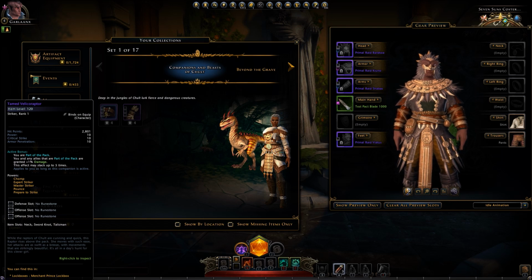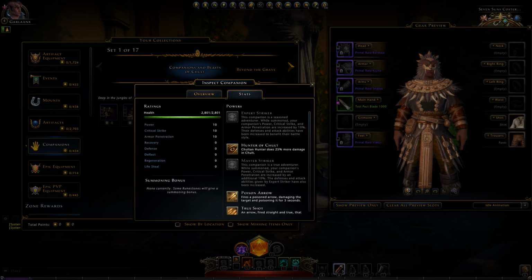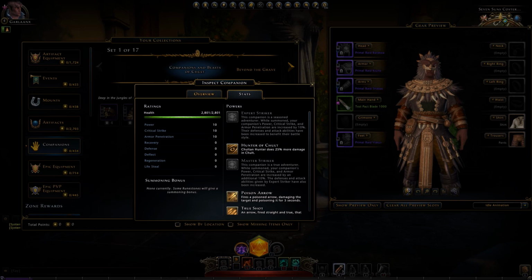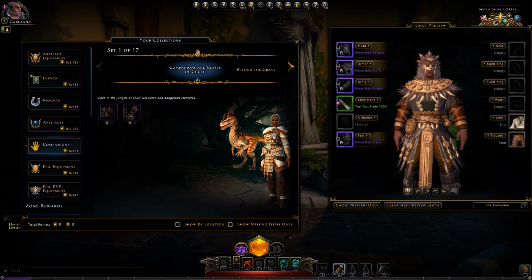Whether or not it will come later down the road or they scrapped it entirely, we're not sure yet. But they did add another one in its place, and it's just a Schulten Hunter here. Nothing too outrageous. 3 offensive slots, waist, neck, ring. I told you what the active bonus is. As far as her skills go, Hunter of Schult, she will do 25% more damage in Schult. That's only her companion, that's not you. And then so there's nothing else here. She has a poison arrow and a true shot. So not that great of a companion unless you need the 10% riches and forgotten totems currency. So I'm interested to see if they do add the defensive one back. We'll just have to wait and see.